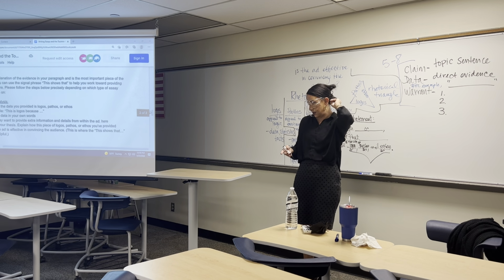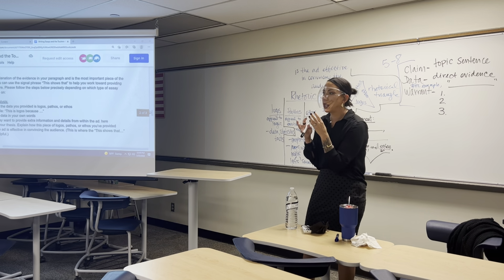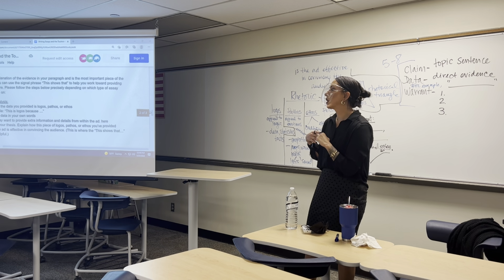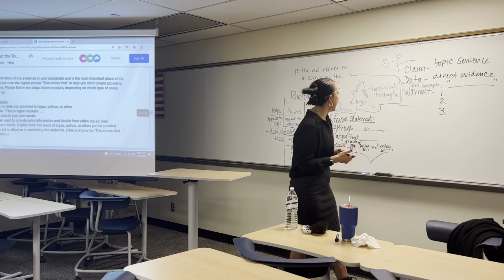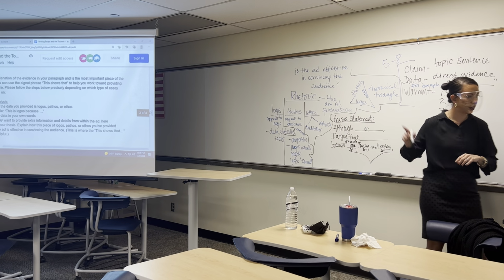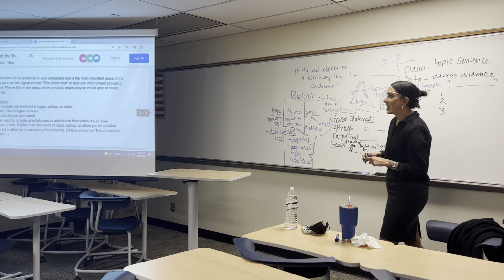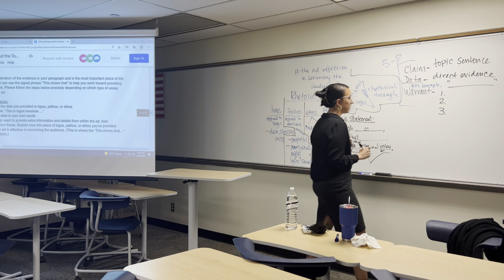But if you're like me, and you don't want to write an outline, and you don't want to try to plan out your paper, which I was that person and I have been until recently, then you're going to just make it really complicated for yourself. Whereas if you force yourself to slow down, you're going to spend less time working on this and be less frustrated. Okay, so 3 pieces. They're here on the screen as well. The first piece is explain how the data that you gave in this paragraph is logos, pathos, or ethos.